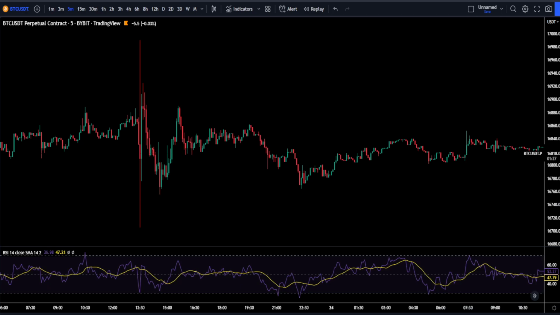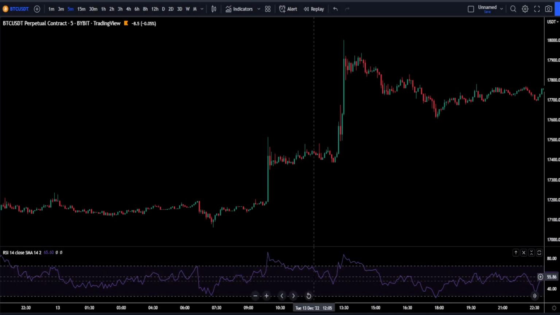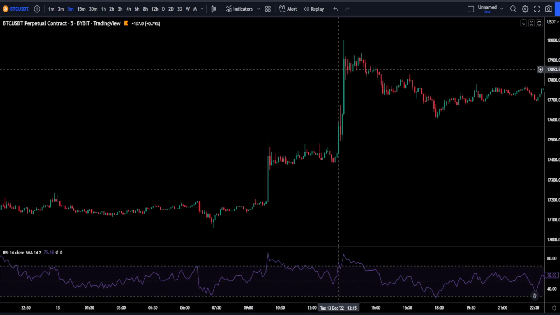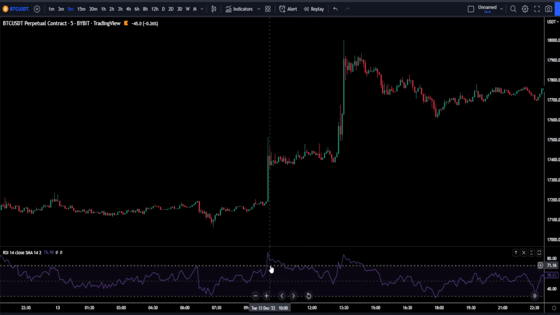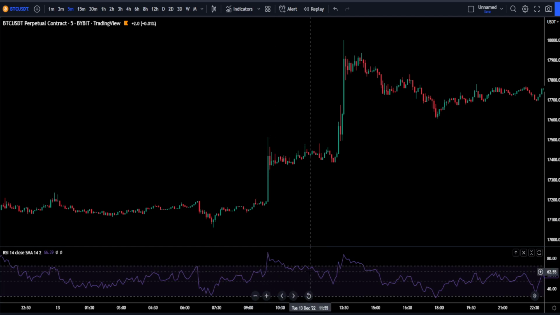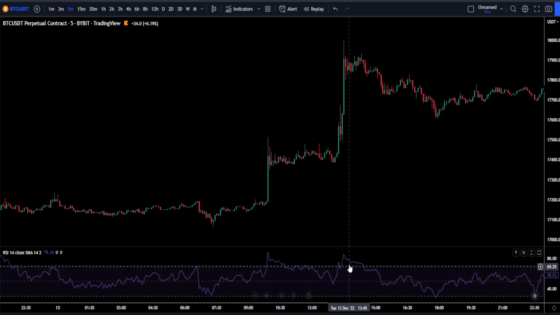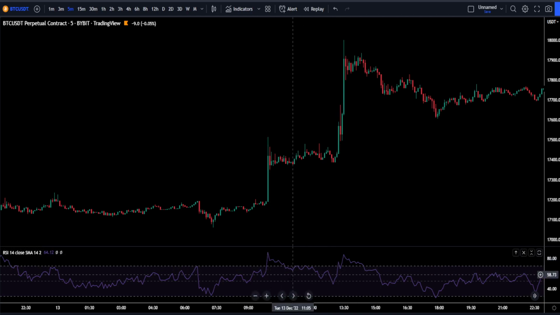Let me show you a simple example so that you will understand how RSI divergences work. As you can see, here is our RSI indicator. There are two spikes on the chart, and this is what we should be paying attention to. So as we can see on our price chart, the last spike is a good bit higher than our previous one. But now if we look down towards our RSI indicator, what's interesting on the RSI is the same thing is happening. There are also two spikes. However, in the case of the RSI indicator, the last spike is lower than our previous spike. Let's draw a trend line here to make it more visible.